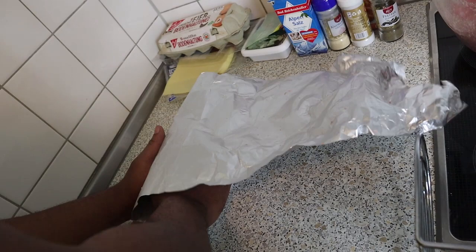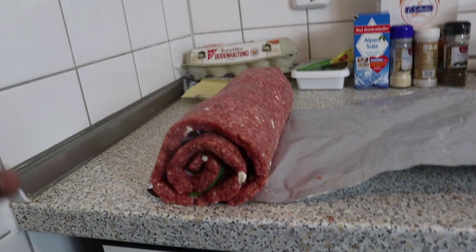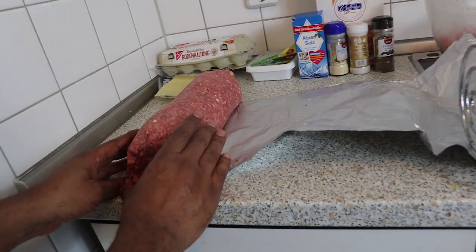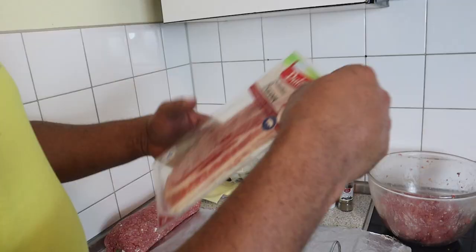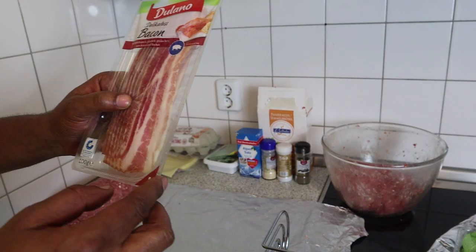Here, done with the rolling. This is how it's gonna look after you roll it with the foil paper. But before you use the bacon, you just have to close the sides. Just do it gently, so that your ingredients, the cheese, won't fall out. So now I'm going to use the bacon, and I'm going to use it to wrap everything together.